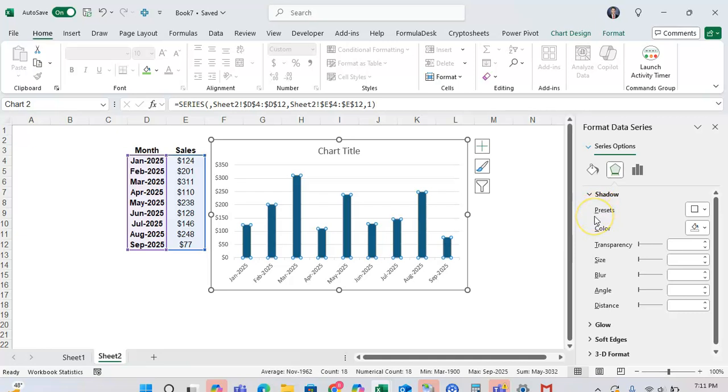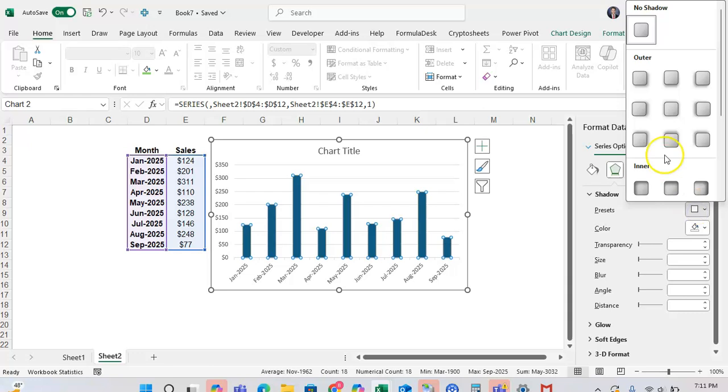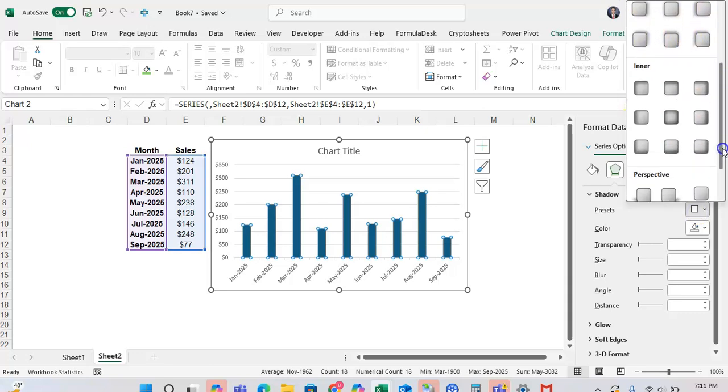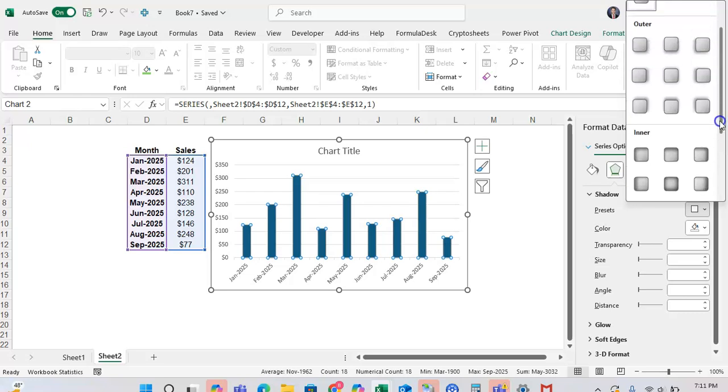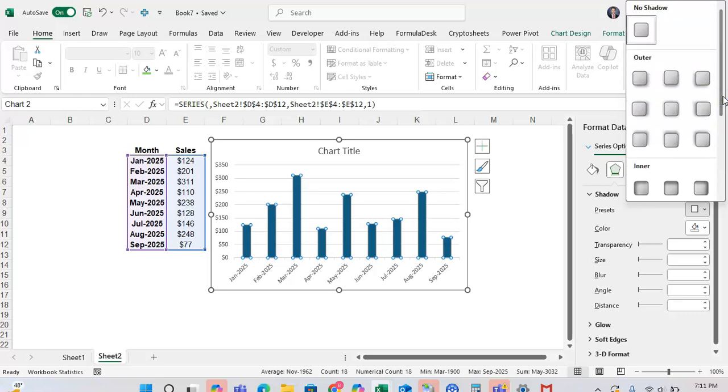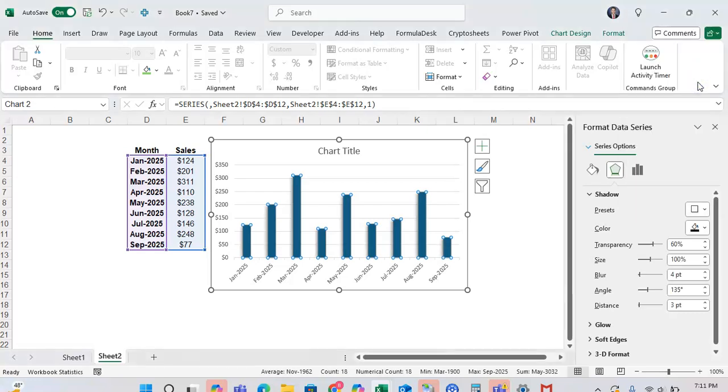And here I can adjust the preset to adjust the shadow that will be present. So I can have outer shadow, an inner shadow, and perspective shadow. But to kind of recreate the example that was present, I'm going to use an outer shadow, one that offsets to the bottom left, for example. And first clicking on it, you can't really see the shadow very well at all, but you'll be able to see it better by adjusting these settings below.